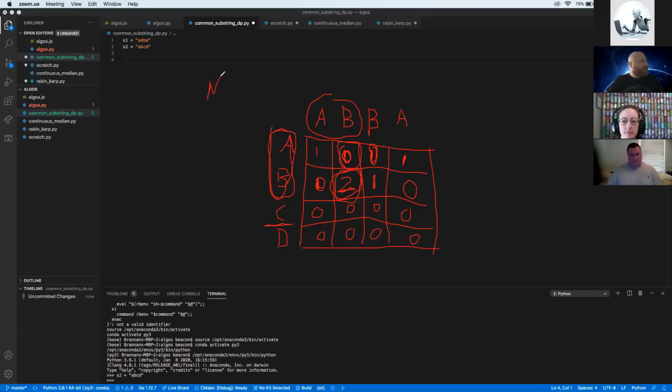So we could just keep a store variable like our maximum length, right? Up until this point, it would be 1. And then when we hit here, it's larger than our current maximum. We'd hit 2. But we could also keep track of our index. And when we get here, we just keep track of the index in one of our strings, right?